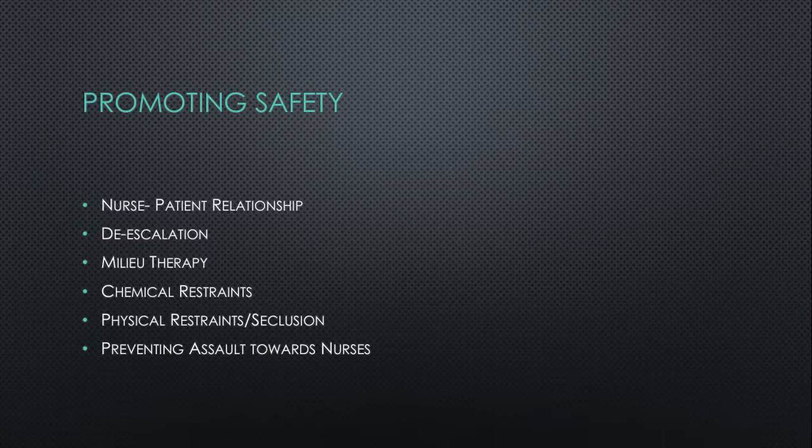We do know that aggression towards staff has a lot of premeditated factors and a lot of risk factors. So, if we can eliminate those risk factors and educate nurses on how to identify early signs of violence, then we can help educate them on effective techniques to prevent that as well. Aggression towards staff can lead to physical violence towards staff, verbal abuse, as well as sexual violence. So we may need to identify patients that are at risk for that. Ultimately, we want to make sure that we are providing support for nurses by having safe patient to staff ratios and that we have effective legal protection in place as well.